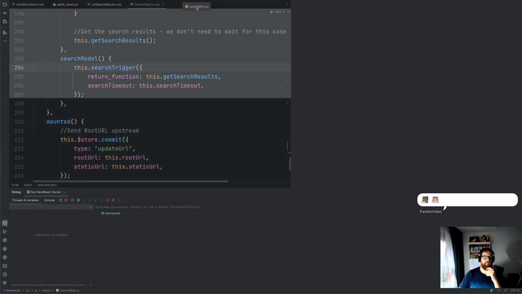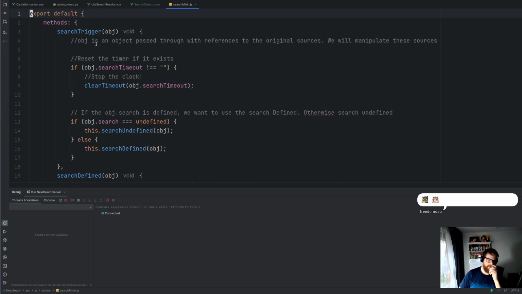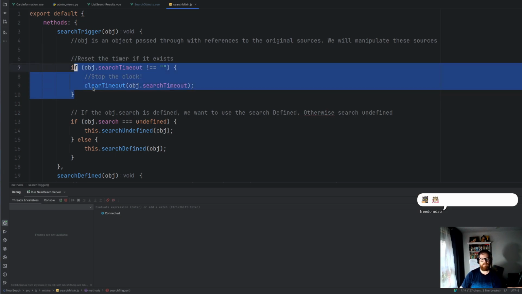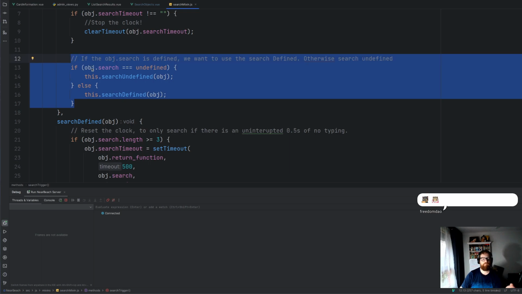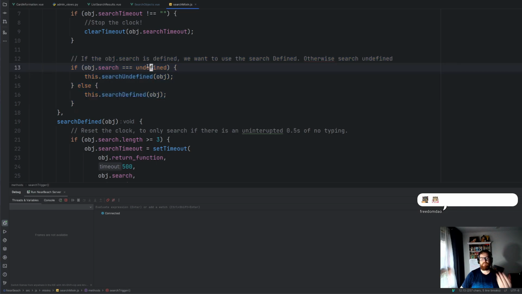Actually, I'll move the mixin over here so you guys can read it. So the idea is something triggers, there's an object with the timeout. If it doesn't equal nothing, it clears the timeout. Otherwise, if the object search is defined, we want to use it to search, and so forth like that.